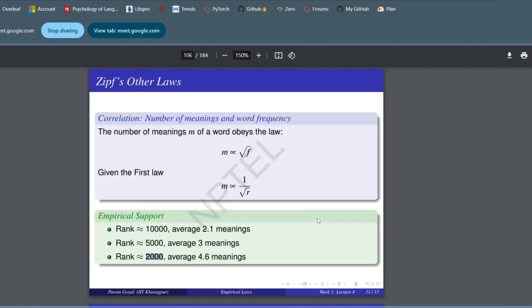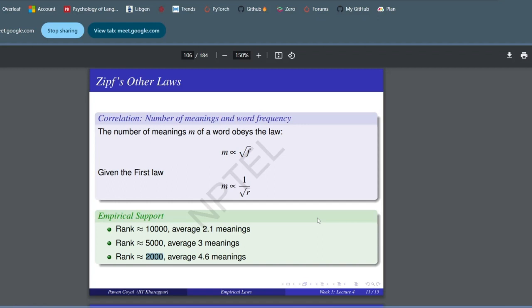So this is specific to a certain text, a certain corpus. It's not something that you plug into a formula. You need a sample, and based on that, these are the results. Yeah, these are like empirical support. Empirical support means these are evidences from the experiments that support the principle that has been given by the law.